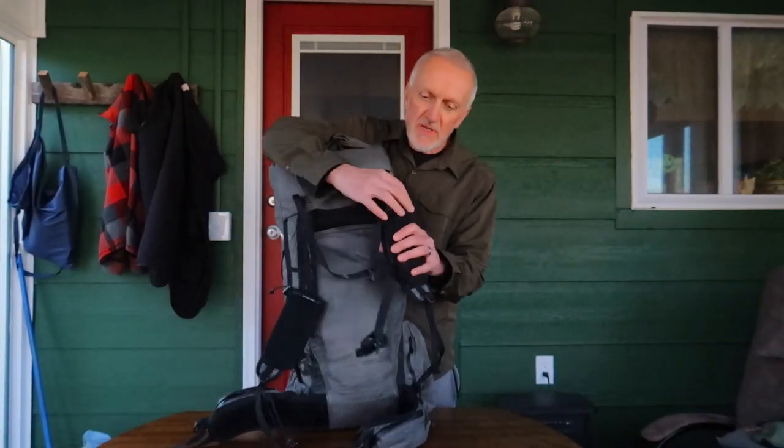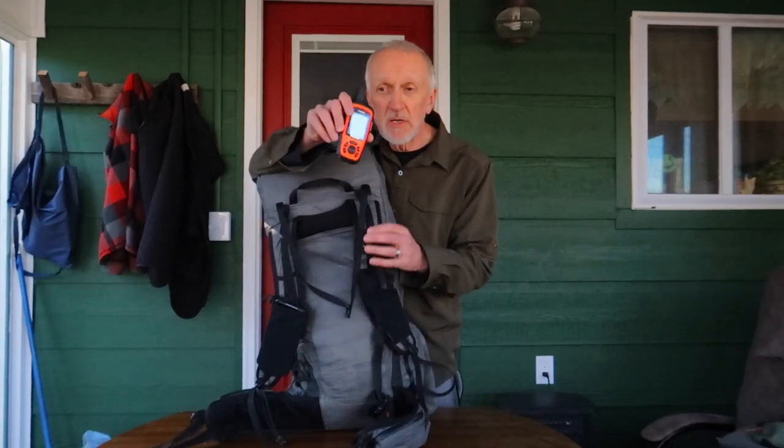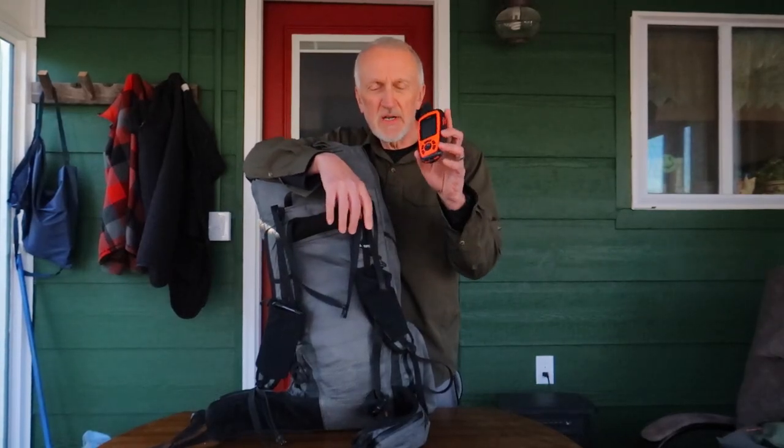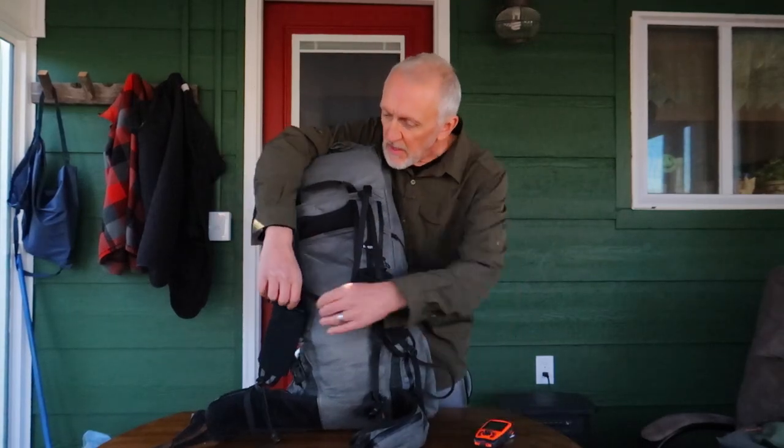Okay, so on my straps I will carry my Garmin. I'm kind of old school. I have the old one. They don't make this anymore, I just found out. So I'll probably get the Mini 2 here in a couple of years when I'm ready to. The other pocket in the front here, I will take my phone.